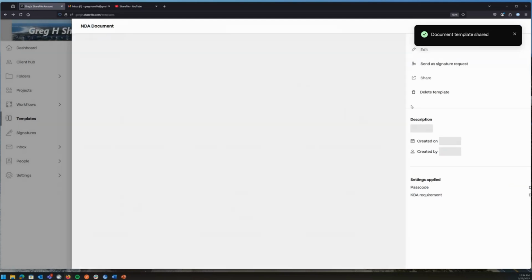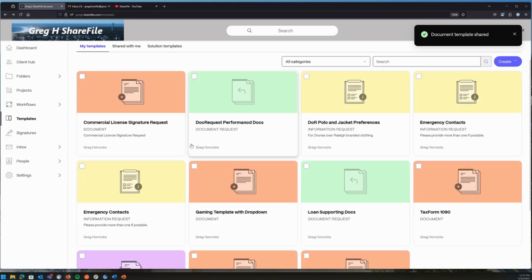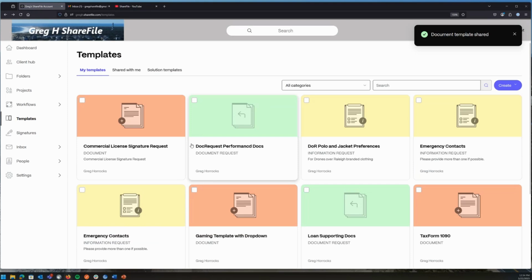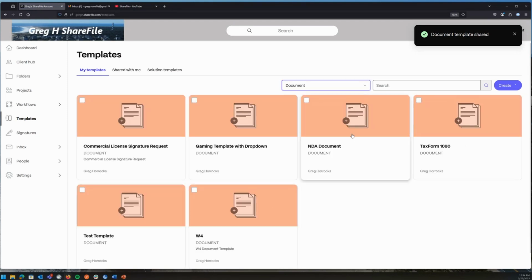So if we want to go ahead and use this template, we could use it from the process we went through before, where we're doing a new document signature request, and we say from template. You can also do it from your template section here. So if I go and look for my document templates, here's our NDA.